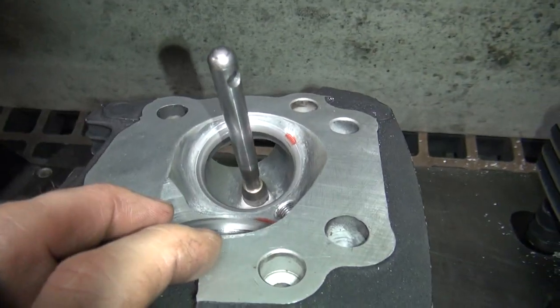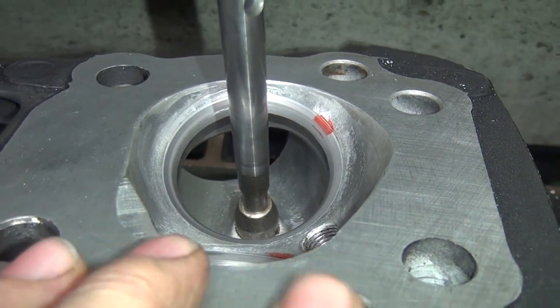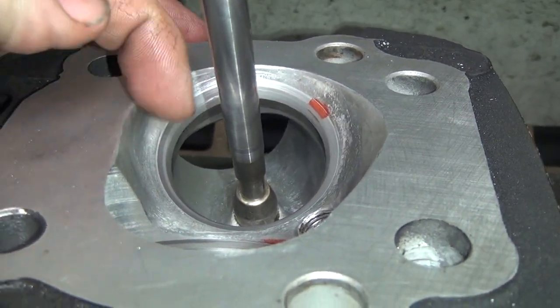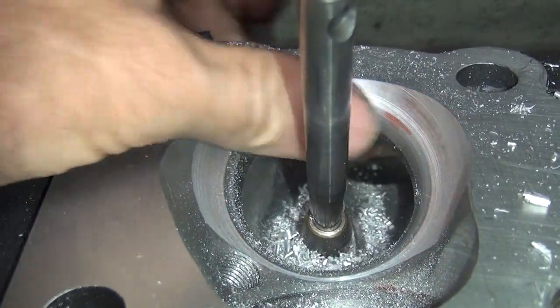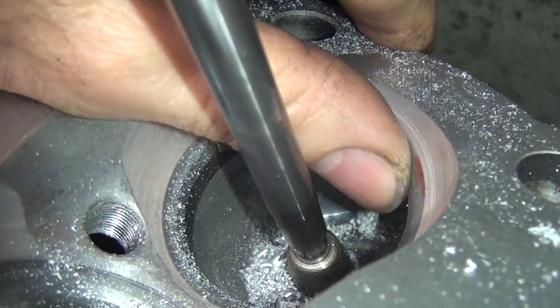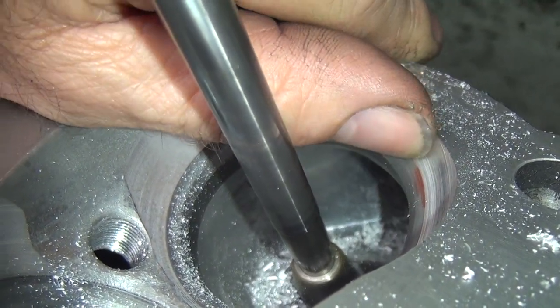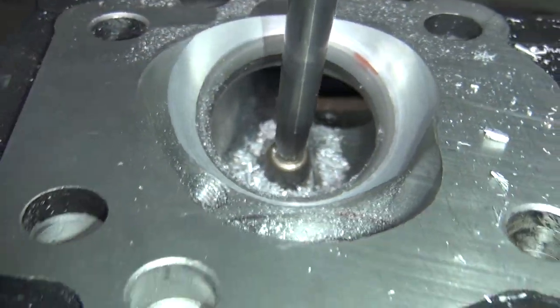Now you can actually see something. Get a little bit of a blow up — see, not a lot. This is going to look twice as big on the screen. Now you can see how tight it is here, and how tight it is over here. And you go over here, you can see how it's all flowed out. It's hard to see the radiuses, but if you get over here you can see how you come up around and it flows. It's got a nice parabolic curve where it pops out. So that's what you're after.